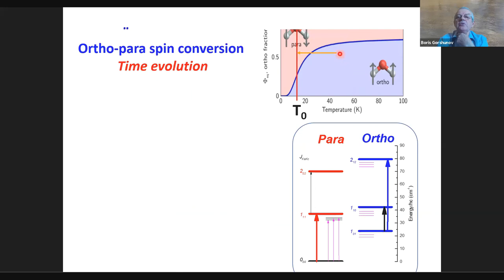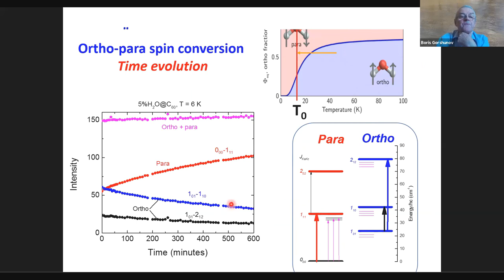Another way to study this transformation is to quickly cool down the sample to some temperature and get an inversion of population of ortho molecules, and then wait and watch the intensities of these ortho transitions and para transitions over time. That's what we have also done. Here we cooled down to 6 kelvins and then waited for 10 hours. This is the time axis. As you see nicely, the intensity of these two ortho transitions falls with time, while the intensity of the para transition increases permanently. What we can learn from here is also under analysis. Obviously, this behavior in time and with temperature is expected, but the point is that the functional dependencies can bring some microscopic information about the ortho-para conversion process, and that's under analysis, as I said.